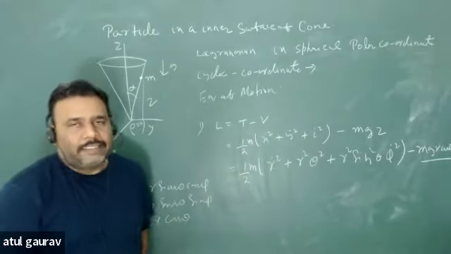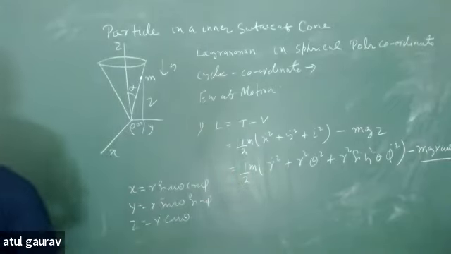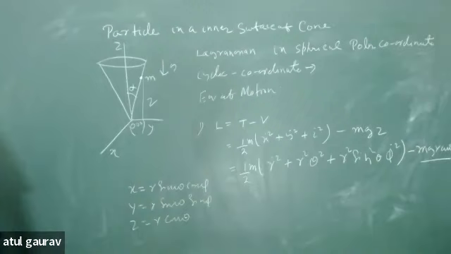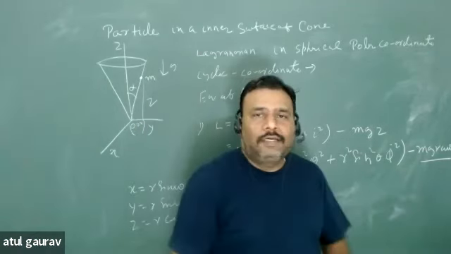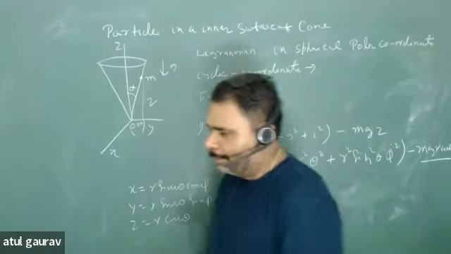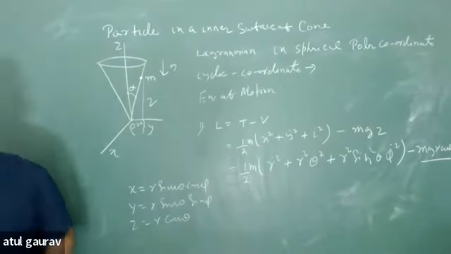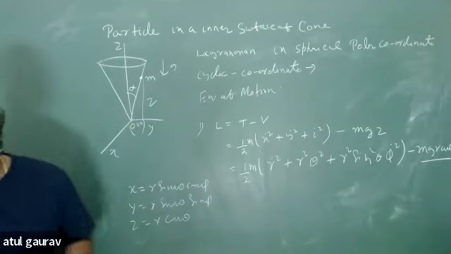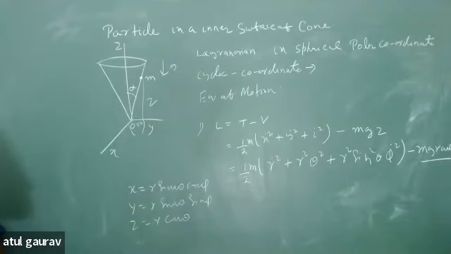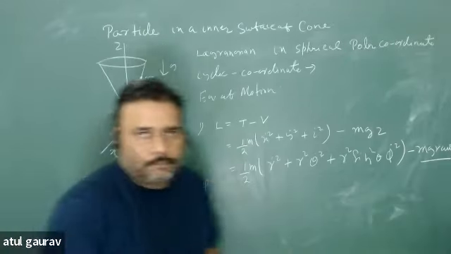Is this Lagrangian correct? चलो बताओ, क्या ये लैग्रेंजियन करेक्ट है? No, sir. No, why not? Sir, क्योंकि theta is equal to alpha, मतलब ये constant quantity है. Very good. तो बेसिकली हमने यहां पर ये जो कोन की सिमेट्री है वो कहीं भी यूज नहीं की है ना? Are you getting my point or not? बेसिकली आप और भी ज्यादा ऑथेंटिकली कह सकते हो, number of degrees of freedom कितनी है हमारी इस प्रॉब्लम में? What is your number of degrees of freedom?